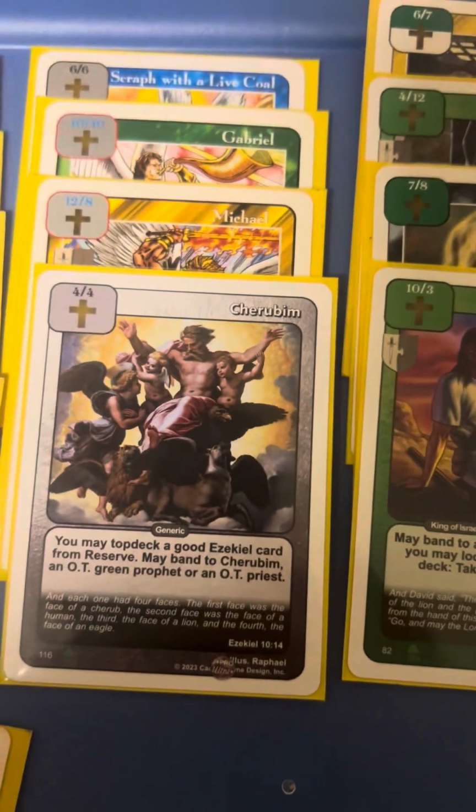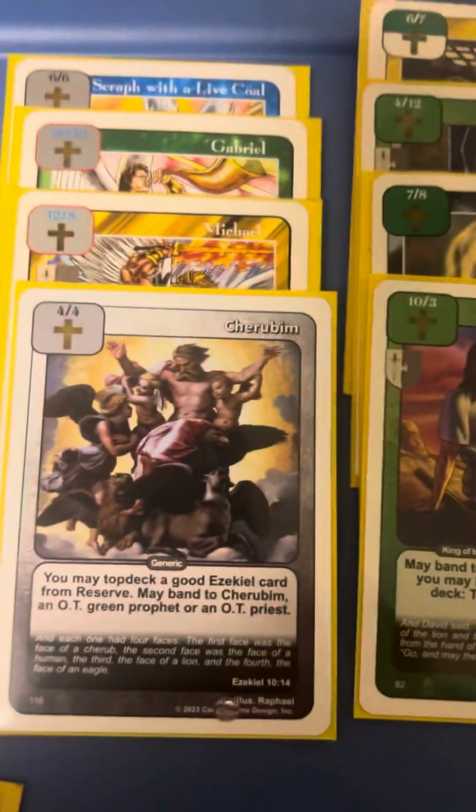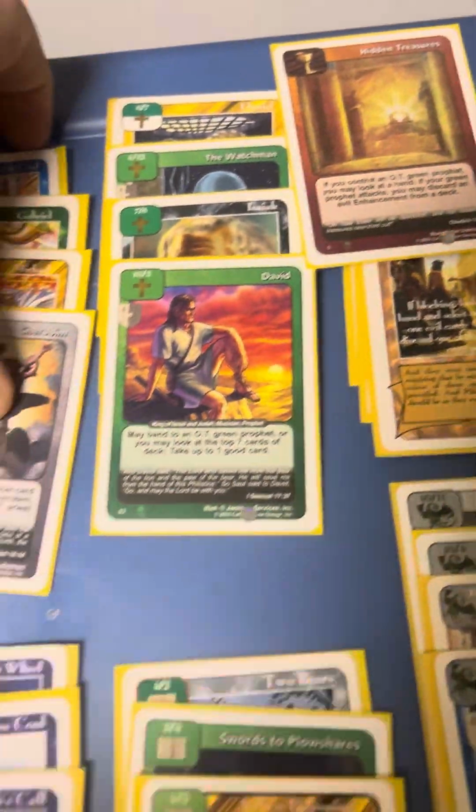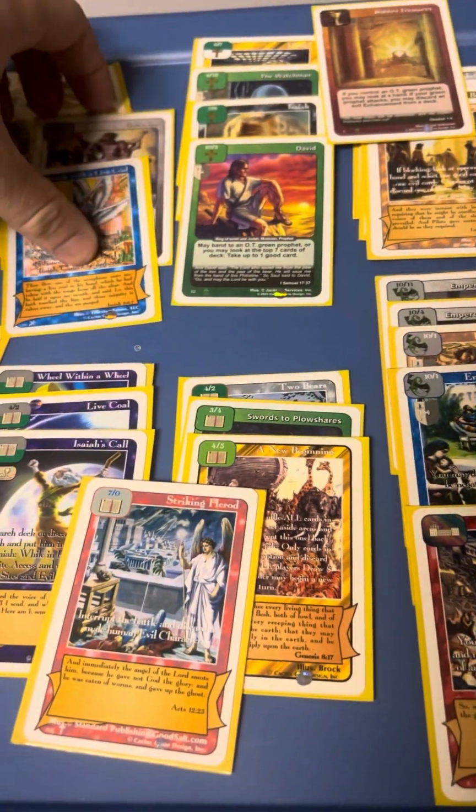As far as other heroes, I also have Michael. Again, it's just another banding option for Daniel. Makes the enhancements cannot be negated. Pretty good. And then I have Seraph with a Live Coal and Cherubim.